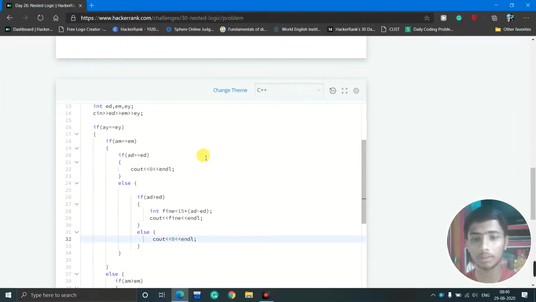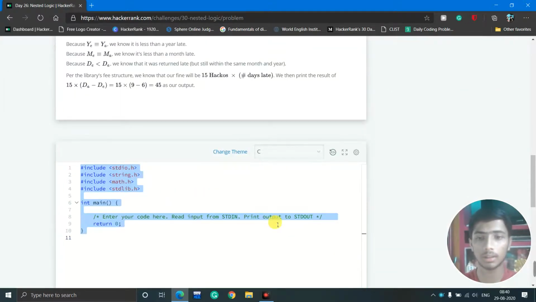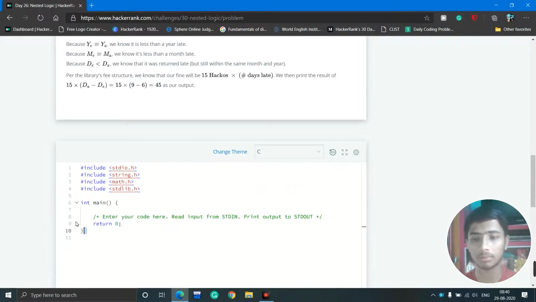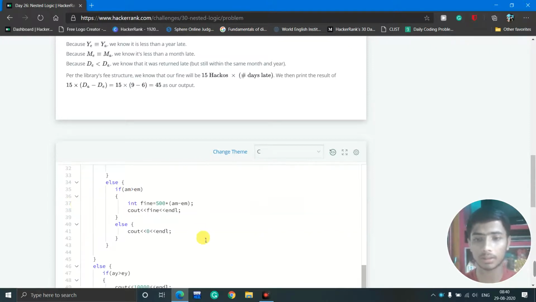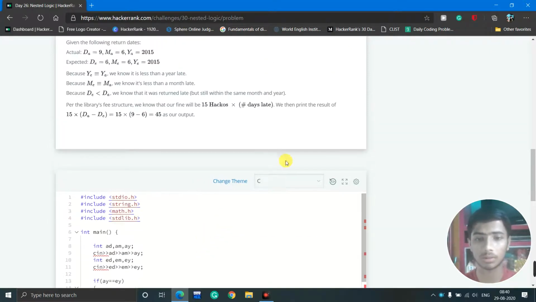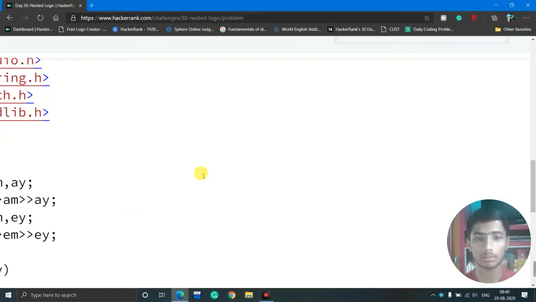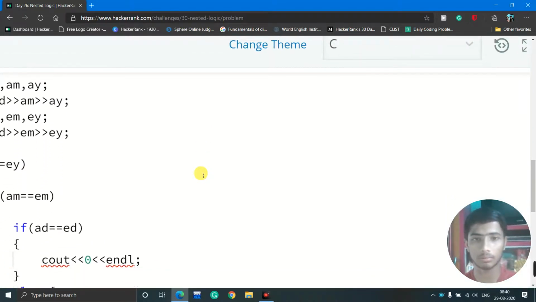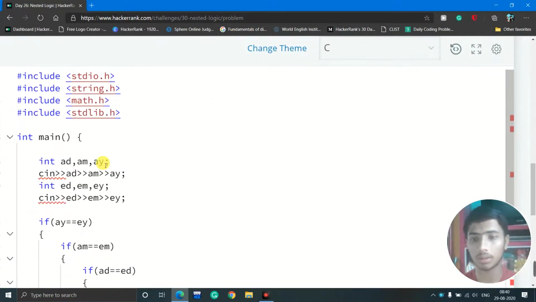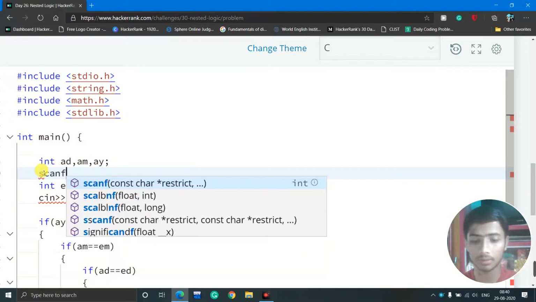I copy this main function and then select the C language, and I select main and paste the code which I wrote for C++, and then I make the editor font bigger. At first you have to change this cin, because for C language it is scanf.